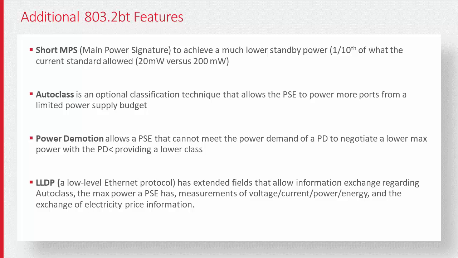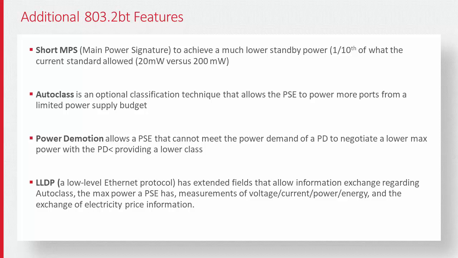Similarly, on the notion of power demotion. This is the concept of the PSE communicating to the PD through its fingers how much power it can actually deliver. You can run into a situation where you're attaching to a Class 8 PD who can handle all 90 watts that you're supposed to deliver from the PSE side, but you're actually only capable of delivering 60 watts at your PSE side.